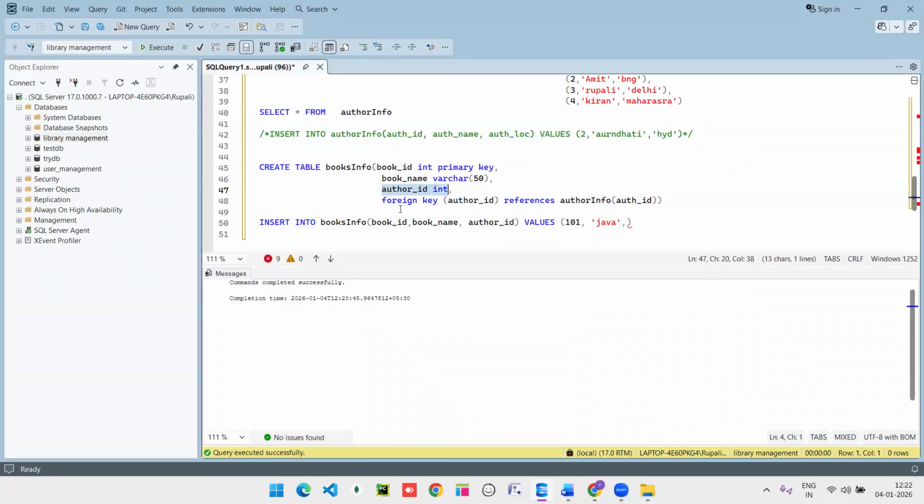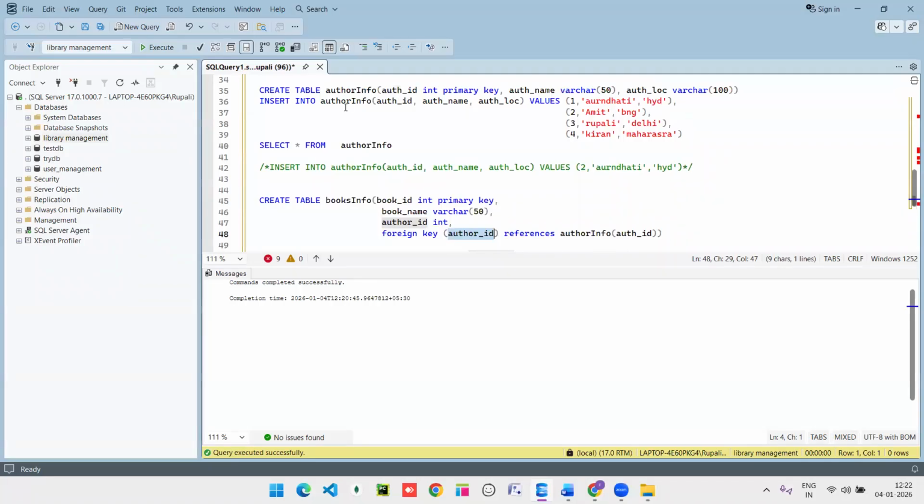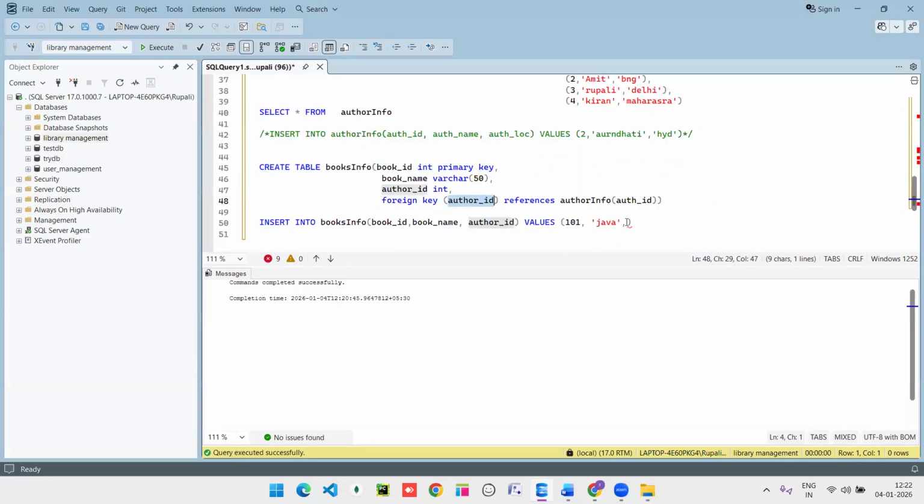My foreign key is author ID, while it will take the reference from this table, the author information table. So I will write the IDs that are already available in my parent table. For that I will use, suppose, 4.